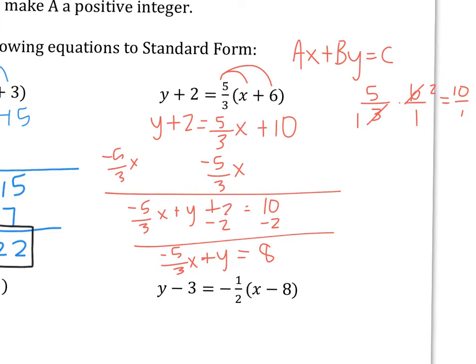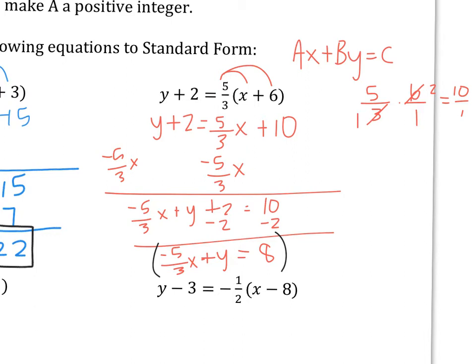Can't be negative because the x term has to be positive. So what we have to do is get rid of that negative and see how it's a fraction. It's negative 5/3. Can't have fractions in standard form. So what I'm going to do is multiply this whole equation, because I have to keep everything the same. If I multiply something to one side of the equation, I have to do it to the other.